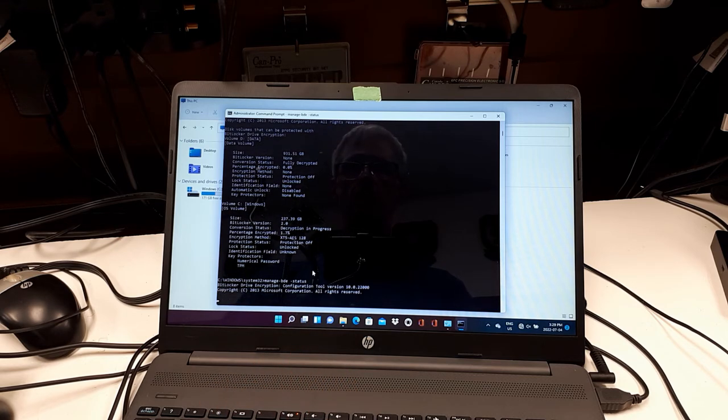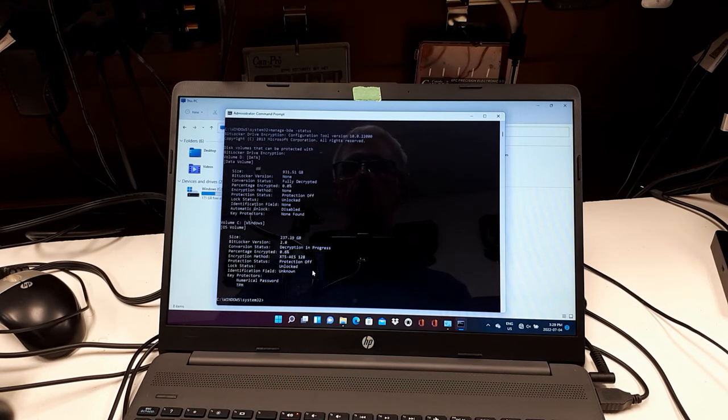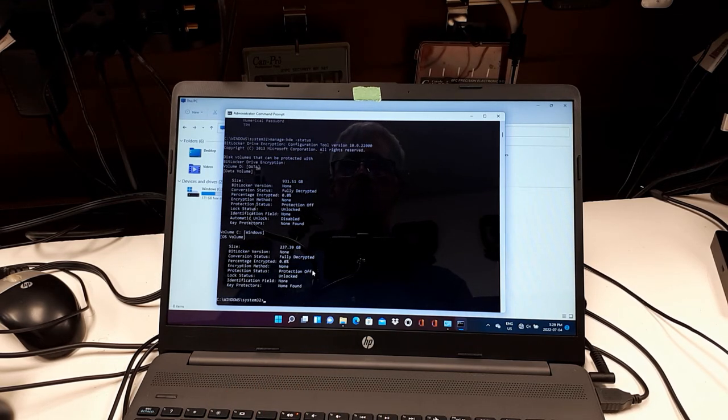Shift F3, 0.6%. So I mean, it's going down even as we're talking here, and I just want to see that complete, or that it says it's unlocked and automatic unlock is disabled. So let's go down, Shift F3 again. All right, so now percentage encrypted is 0.0, same as the above drive here. Fully decrypted, protection off. So now it's completely unlocked.